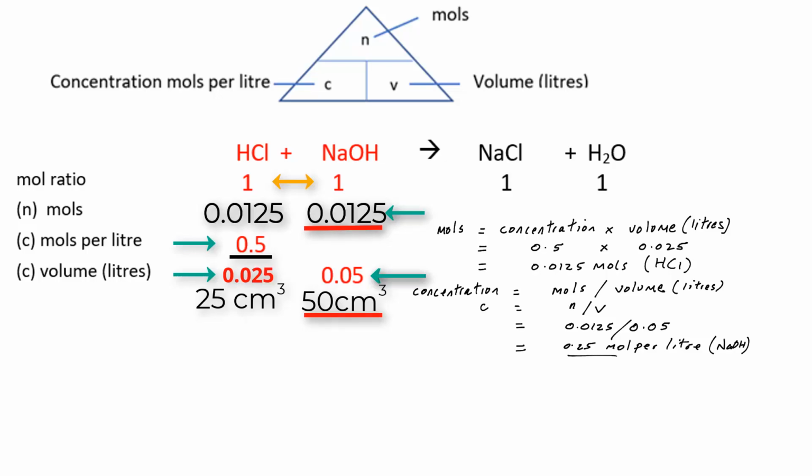In the next video, I won't go through it this way again, but what I will do is I'll use the magic triangle and the balanced equation with some data, and what we will do is, step by step, work out the concentration, volume and moles in 3 separate reactions. I do hope this helps.